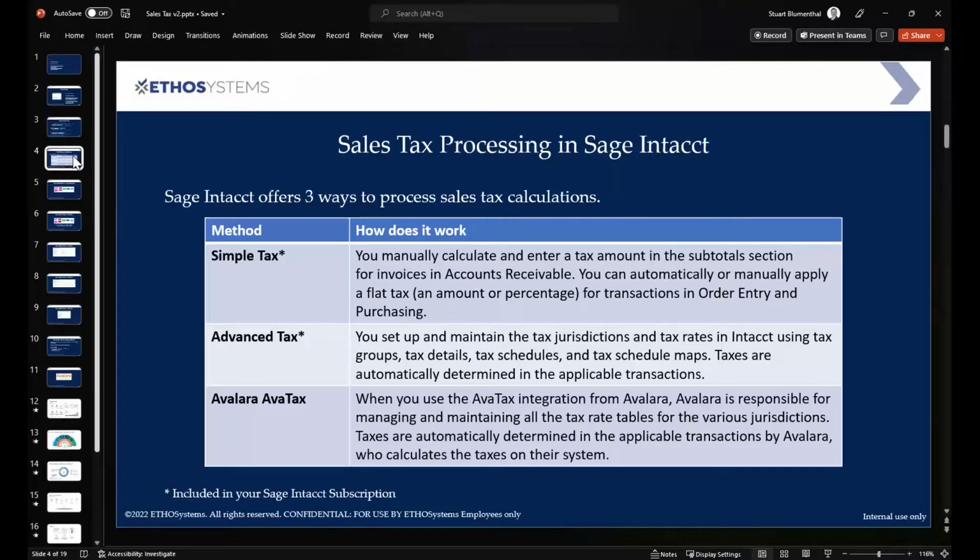So you don't have to worry about adding a third-party product to Sage Intacct to make it work with Avalara. It's built into the system, which is really nice. It has those integration links and everything done, and that way they can handle all the sales tax calculations for you. There is, again, additional cost to that. I don't want to mislead anyone, but again, there are some major advantages of having that.